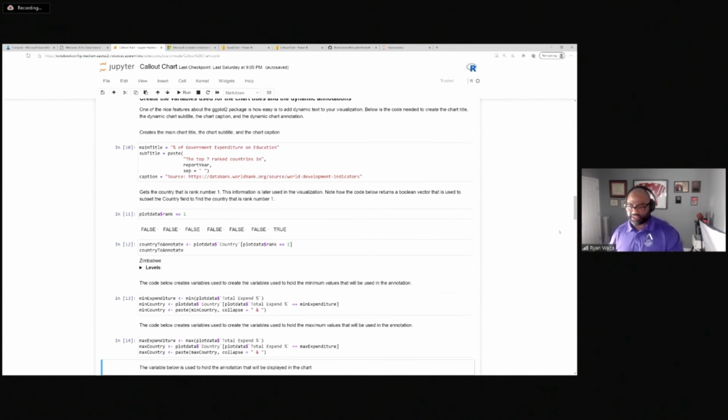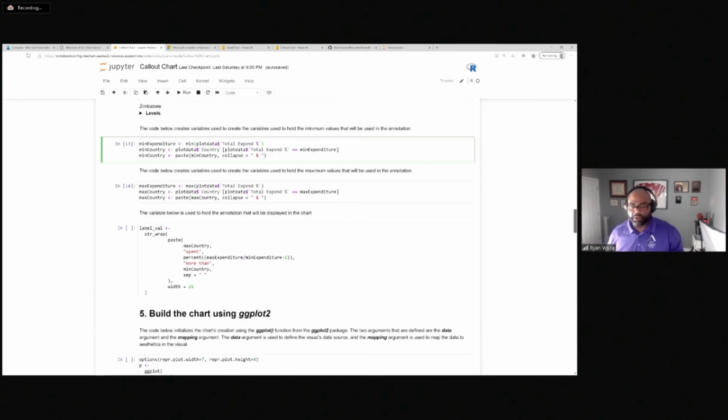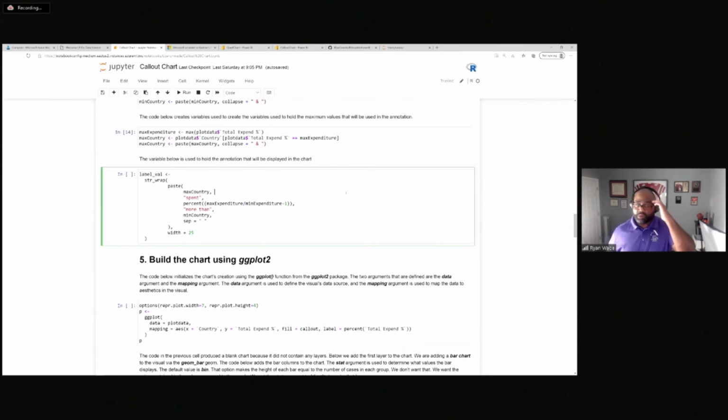Based off the explanation I gave about subsetting your records, along with, I'm assuming, your basic understanding of programming, creating these variables is pretty straightforward. So we scroll down, and the last thing we're going to do from a standpoint of defining the dynamic portions of our chart is create a variable that has the annotation. We'll do that with this cell right here.